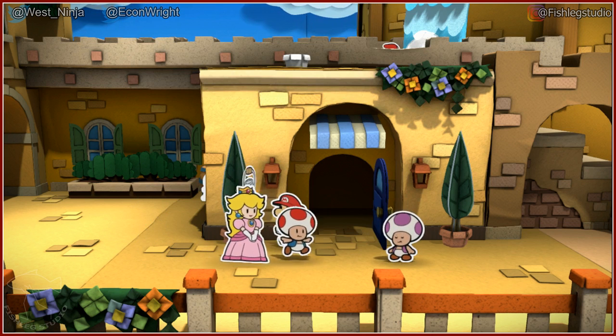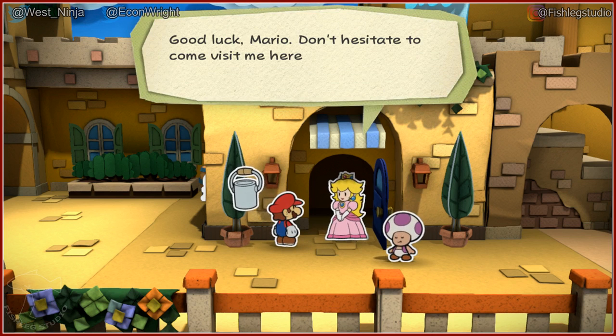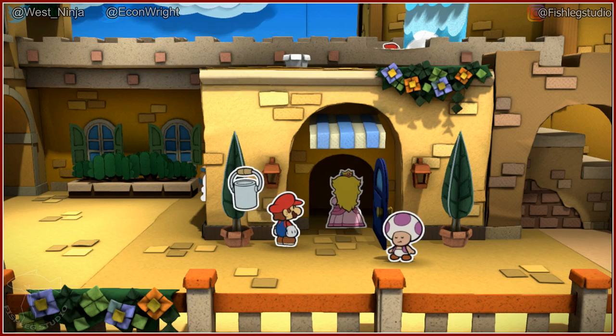I don't want any of this free roaming stuff. I just want a straight line. Give me a straight line. Don't give me any story. Nope. Do not let me move off the path. And that's all I need.